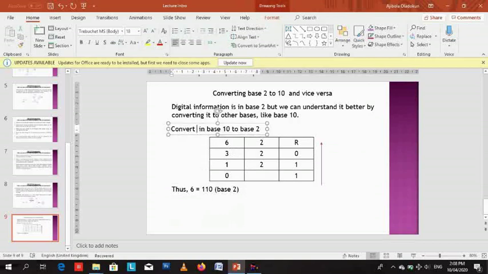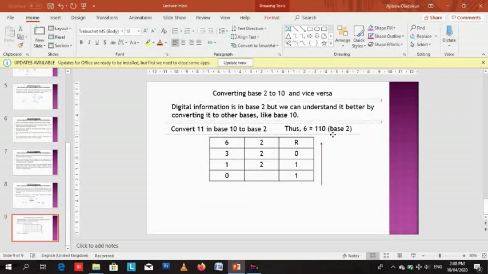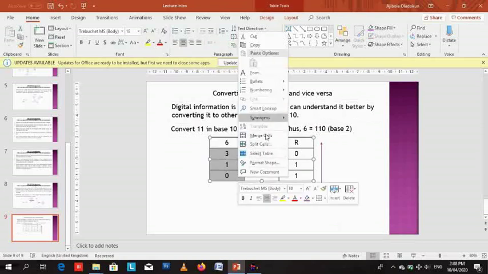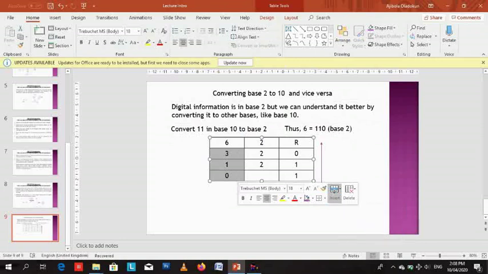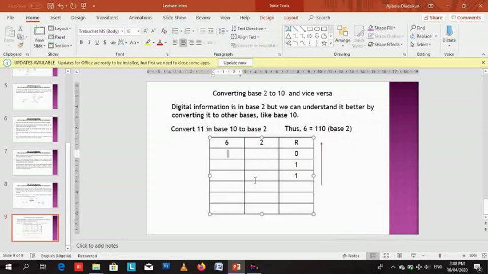If we've converted 6 from base 10 to base 2, let's try 11. Convert 11 in base 10 to base 2. Let's extend the table, it's probably going to take a lot. Let's erase the remainder. So we want to convert 11 to base 2.